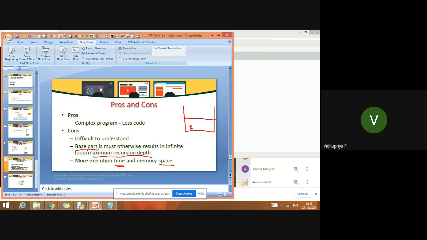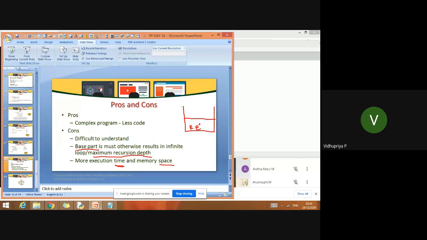So such information will be stored, and the control will go to that particular function and it will execute. Usually, if your program has a function, it will take some additional time just for calling the function and returning from the function. In a recursive function, what is happening? Even for finding the factorial of 5, the same function is invoked 5 times. So it is actually taking extra time.